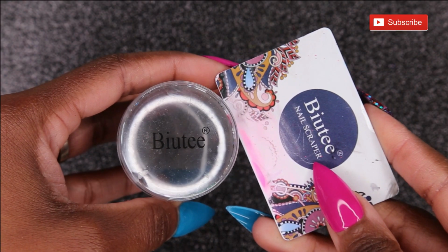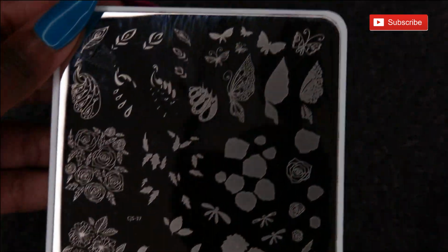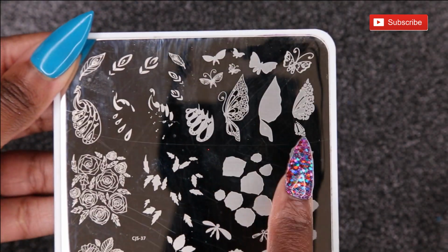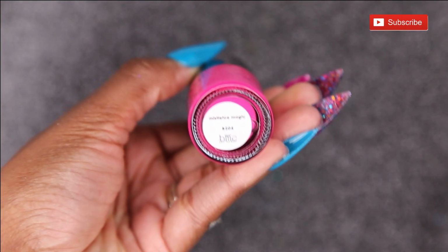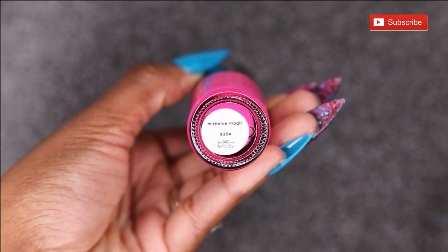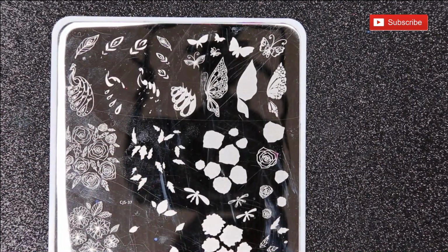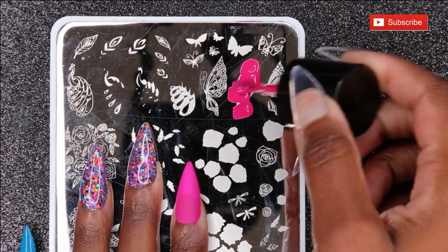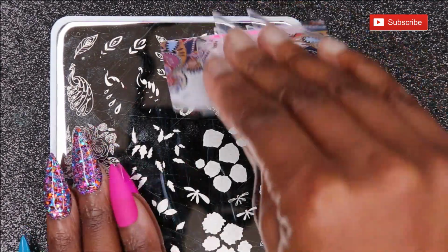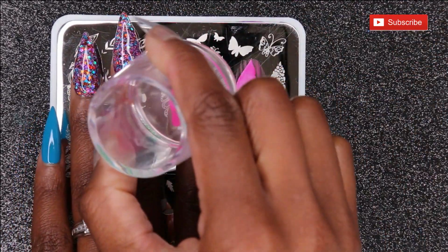Now I'm going to be going in with my stamper and my scraper and my clear jelly stamping plate, and I'm going to use that beautiful butterfly. Oh my god, it's so cute. And I'm going to go in with this pretty pink stamping polish that I don't think that they have anymore, because I know that the Bundle Monster is now like Manology or something. I have no idea what it's called, but it's called something else.